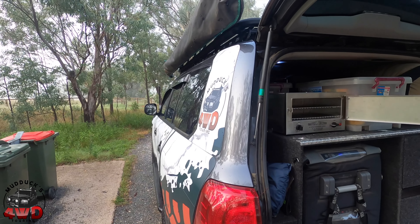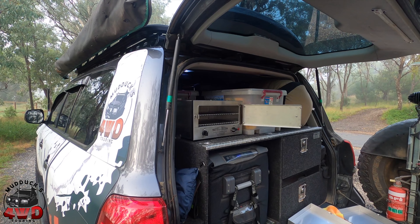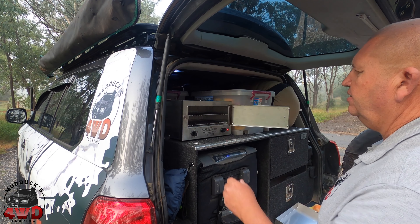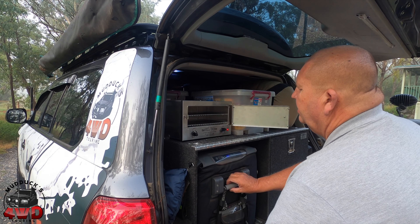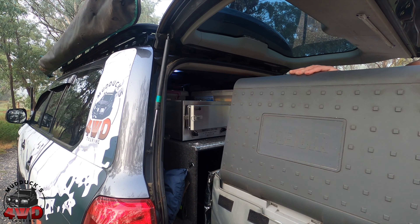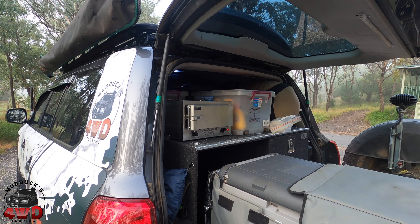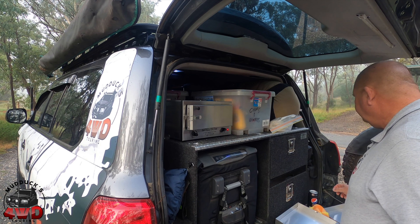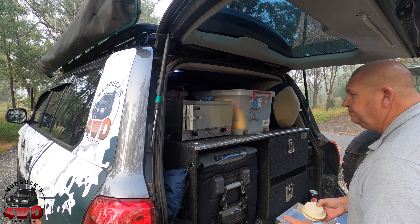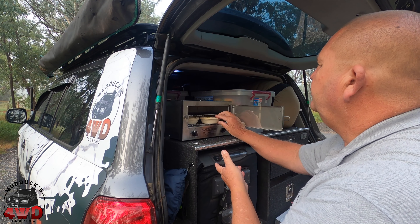I just stopped at Battery Rock rest area, which is a place I often go to. The bush barrier has disappeared — unfortunately not much I can do about that. Anyway, I'm going to grab a drink out of the fridge, but this is what I'm here to play with: finally going to use the Travel Buddy. I've got all this tea towel and stuff stuffed in here to stop it from making noises while driving, and it seems to work. Obviously now I'm going to have to put up with some noises while driving, but at least it doesn't rattle.